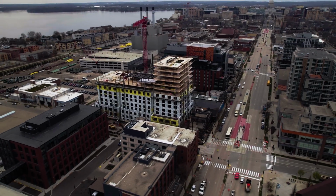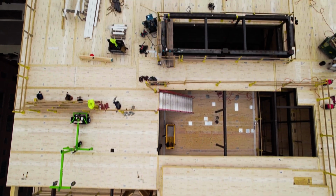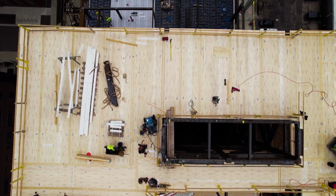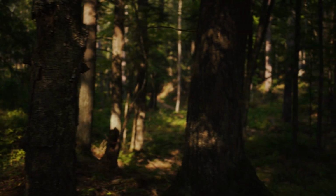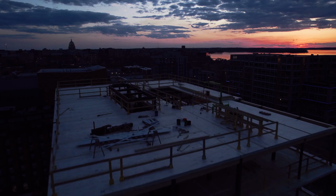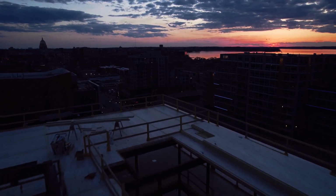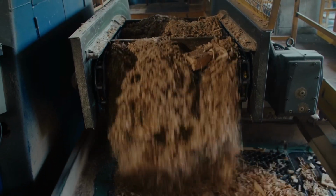We actually look at it from cradle to grave with this life cycle analysis. So for something like these mass timber buildings, we look at from when that tree was planted and harvested and the transport of those trees till the building actually ceases to exist anymore. And maybe even then the wood is still recycled. So until every last piece is gone, we measure all of the impacts of that. The climate impacts, the costs, all of it, right?